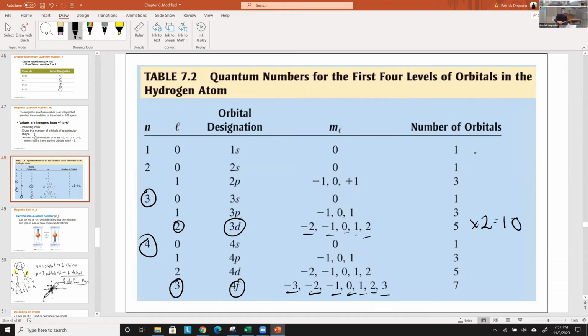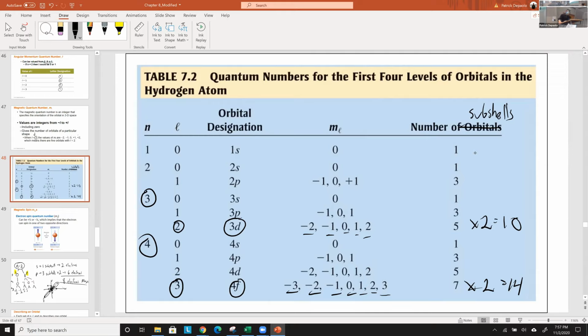So how many, so this should be subshells. Just not to throw off the terminology. You have 7 subshells. How many electrons are possible, max? Good, 14. Because there's 2 electrons per subshell. Ta-da, perfect.